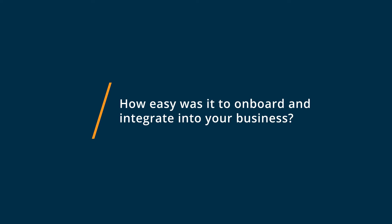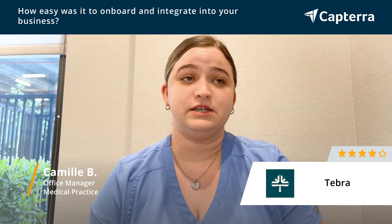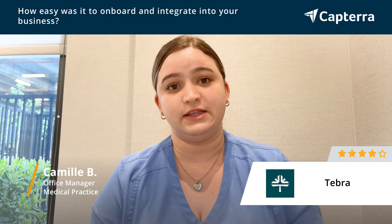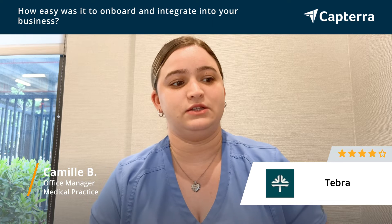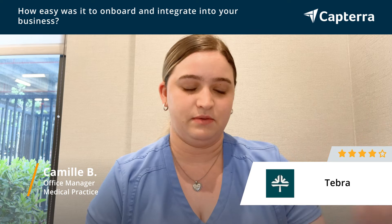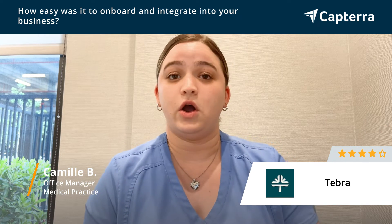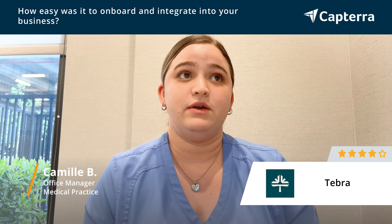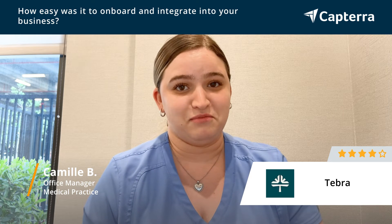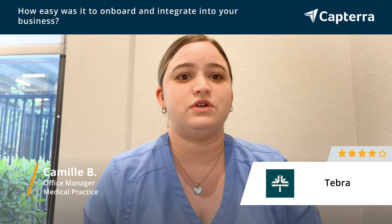The transition for me as office manager was actually very easy in terms of organization, just having to teach the front desk and the employees the most basic steps — everybody got it very easily. The physical therapists found it a little harder, but it was still very comfortable because they could create their own templates. It was just the template creation part that was a little difficult, but everything else was a smooth transition.